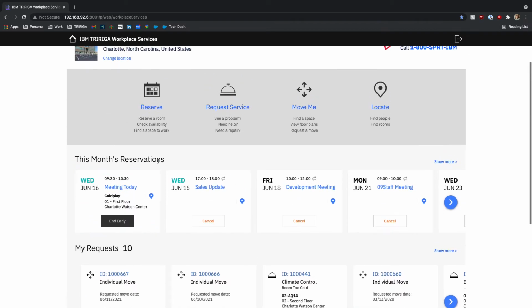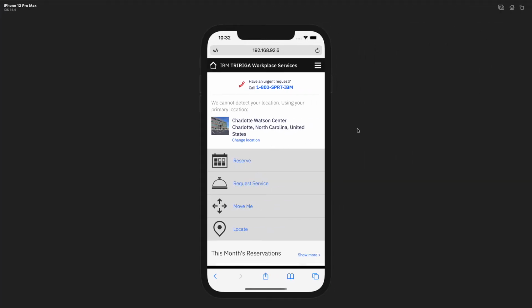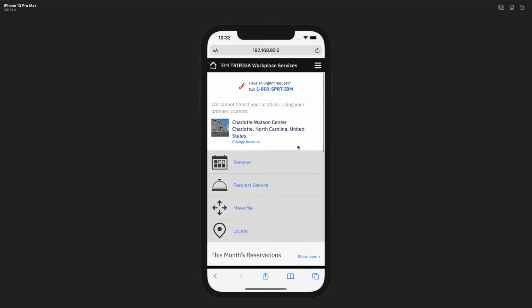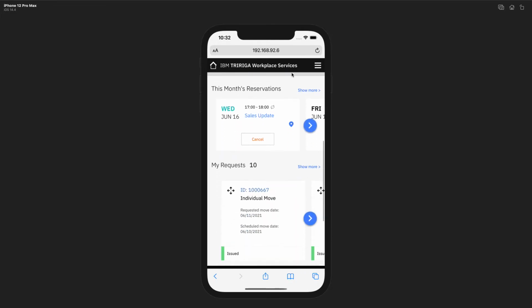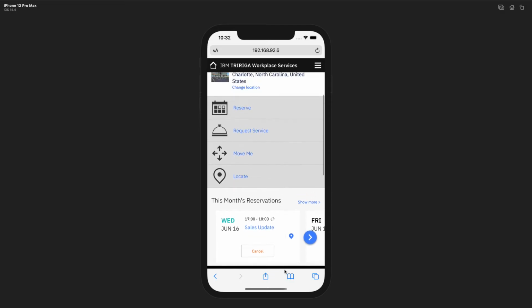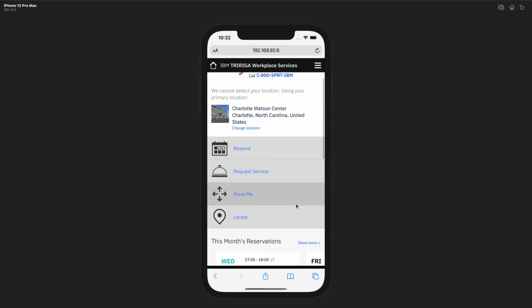The one thing I do want to show you is that, like I said, this is a very platform agnostic model. So let's say we come in on our work phone. So this is something that we can do if we come in on our phone. We have all the same capabilities, you can see scrolling down. And from here, I want to go show what it's going to be like walking into the building in the morning, maybe reserving your own workstation versus a meeting room.